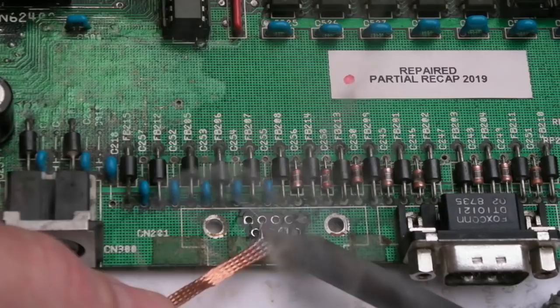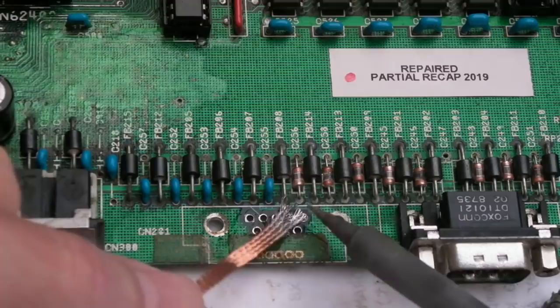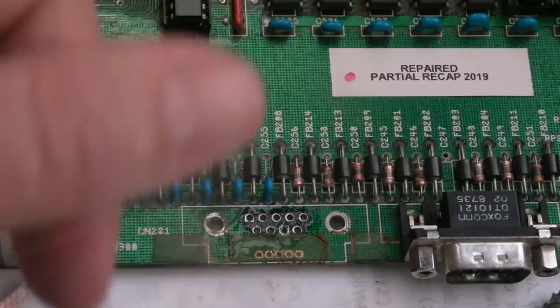It'd be funny if this solved it after all this messing around, removing caps and resistor arrays. I'm melting that plastic there, I can smell it. It's a horrible smell just on the edge there. Anyway, let's clean that up with some IPA and let's get that port back on.